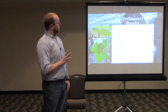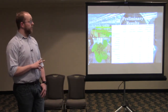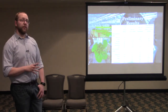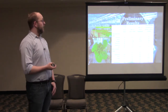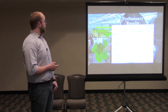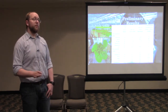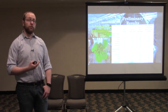So I threw up two commercially available nutrient solutions that are commonly used. And this is specifically for lettuce because lettuce is the easiest to grow, takes about 28 days, and we're trying to speed it up as much as we can. In the background, you can see one of our aquaponics systems. We've done some preliminary studies on those, trying to get lettuce growing with harvesting about 200 heads of lettuce every single week.